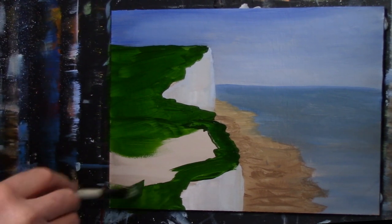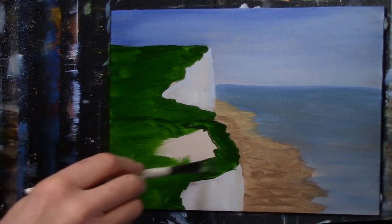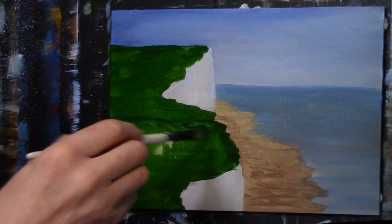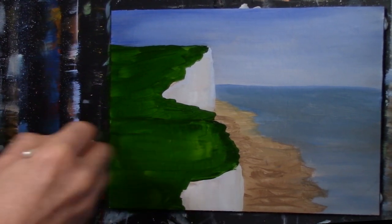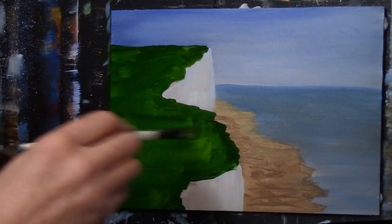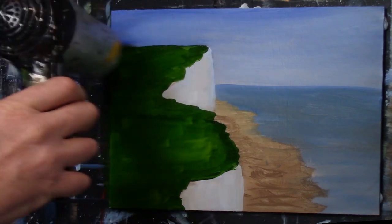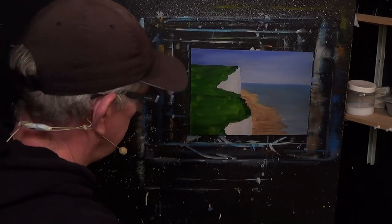Paint that in. Just like that. Wow. Now we've already got it looking right. So we've got to dry that off with a hairdryer. I've got a couple of spots there that are a little bit wet.